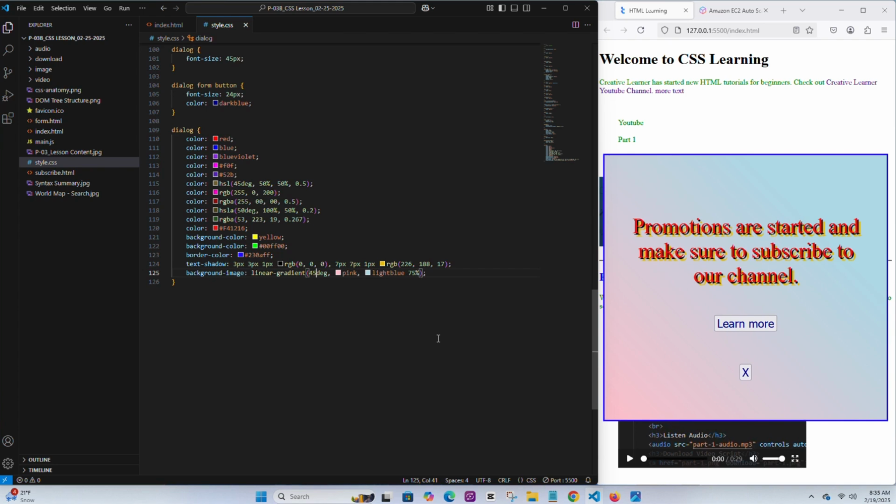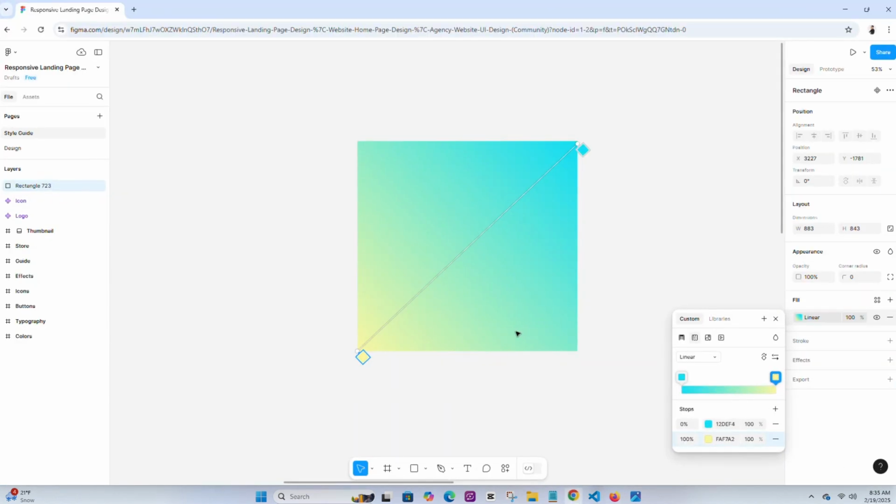And also in gradient, as a graphic designer, go back to my Figma, you have this gradient, and we call it linear, so from left to right, top and bottom, very linear. If you want a circle shape gradient, that will be radial. If you use a radial, that will be like a circle. Before it was linear, so that was sideways. And if I use a radial, it will come from the center and then blur.